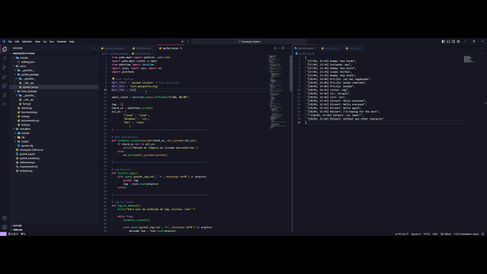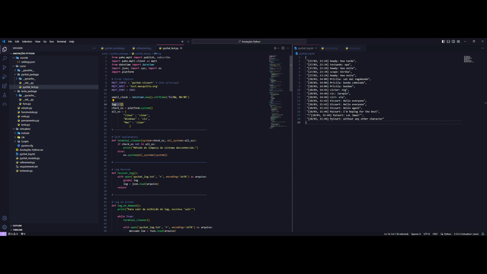We have here the variables that establish our connection with MQTT, our clock, our formatted clock, because we don't want to write the same code every time. Then we need to create this variable which gets this much text to return us the clock.